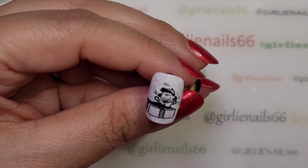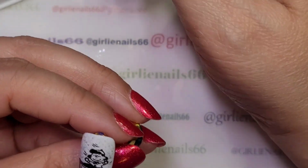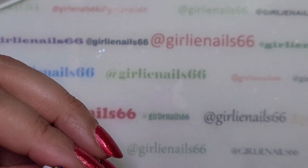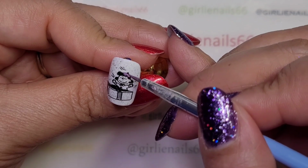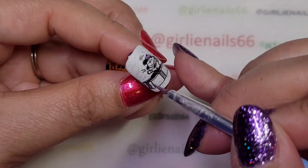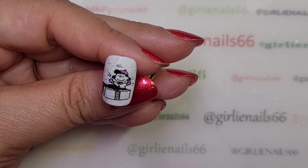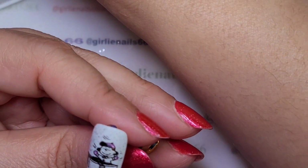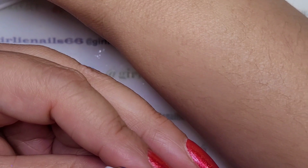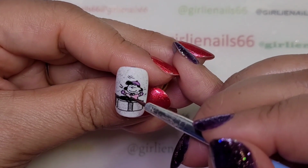Okay. So let's do Lucy. Let's do her purple for her coat and her hat. And maybe I'll do pink just to balance it out a little bit. So there.